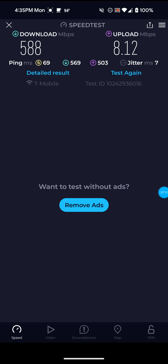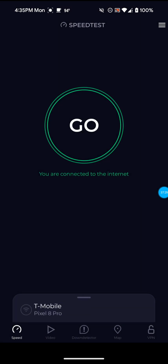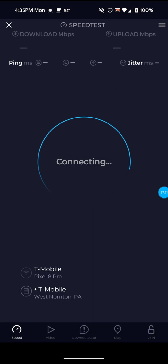588 for the download, 8.12 for the upload. That's not too bad. It's definitely better than it was, definitely over 5, so that's not too bad. And like I said, I'm basically ignoring the ping on this, 69 ping. That's definitely not what we're getting. Let me run one more on the West Norton, PA server here.